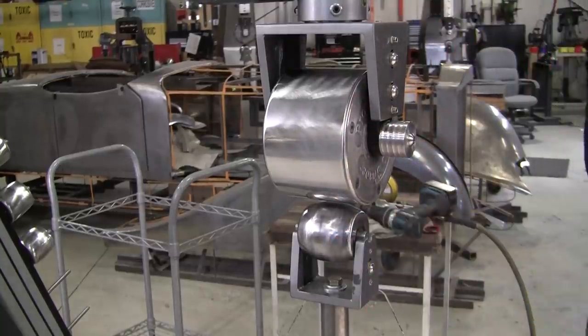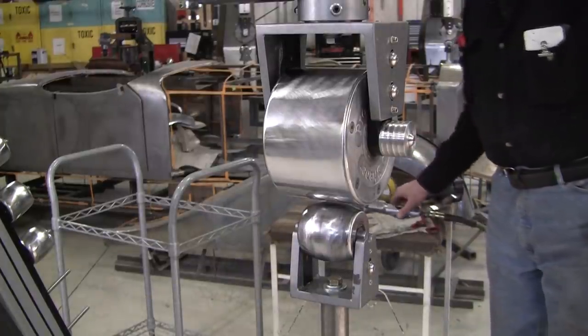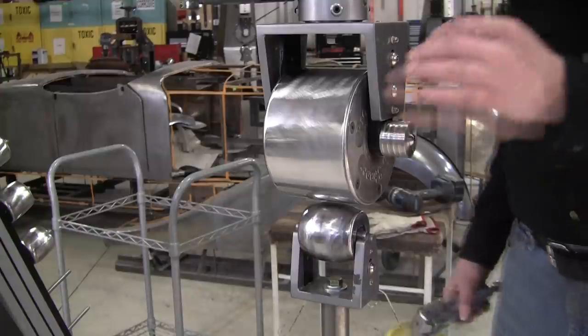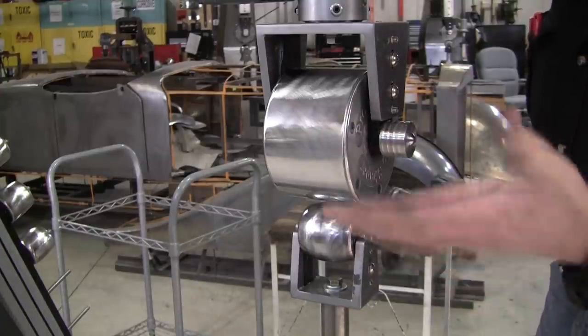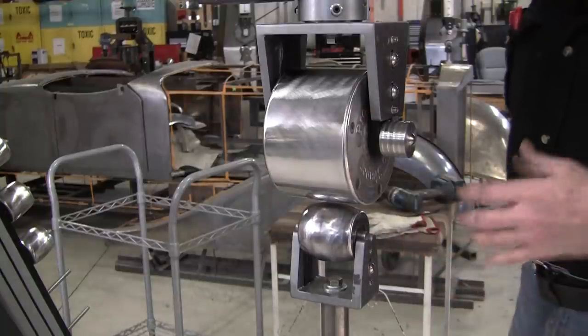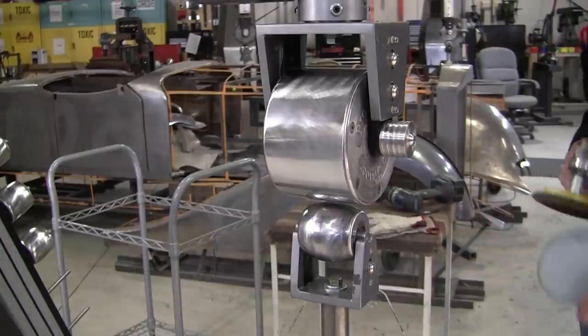Now we're going to do the same thing on the bottom wheel. Now the bottom wheel doesn't show the fault so much. The top wheel, if it has a little foreign material on it, will print on the panel, and you'll get it like 100 times. And you have to be vigilant all the time watching for that foreign material.